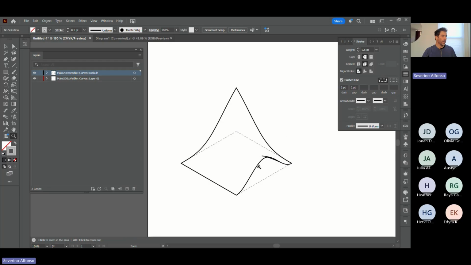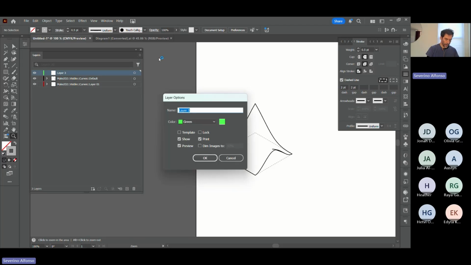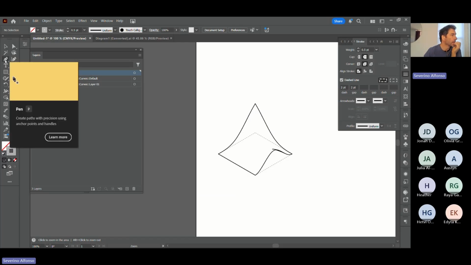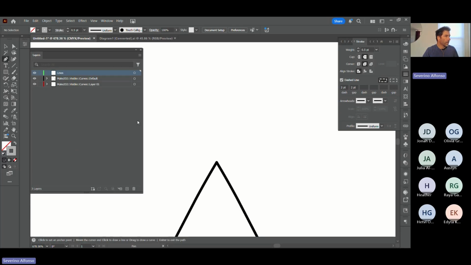Okay. Now there's a couple of diagrams or little things I can just create myself. I can create a new layer, call it something like lines or something like that, something straightforward. And I'm going to use the pen tool. That's why I explained it back then, because I think it's very useful to do polylines and any kind of thing.